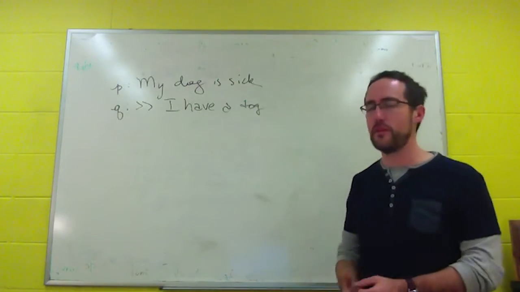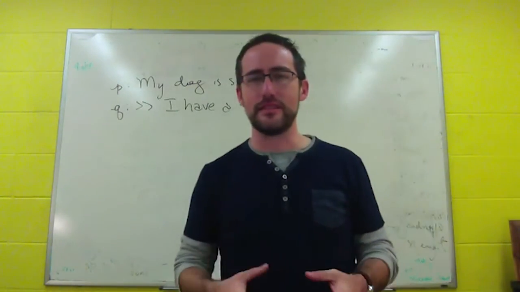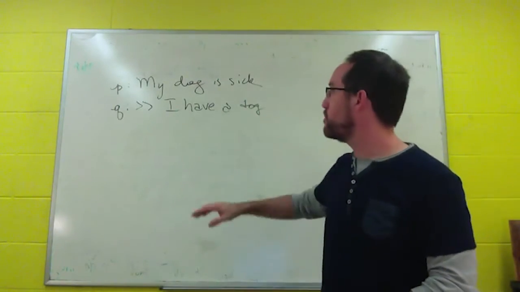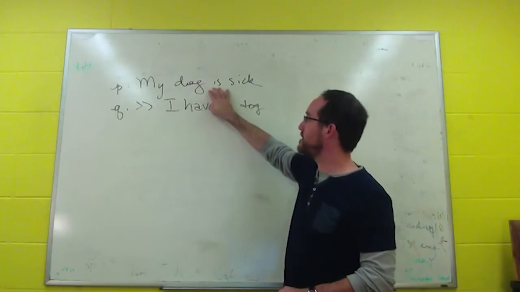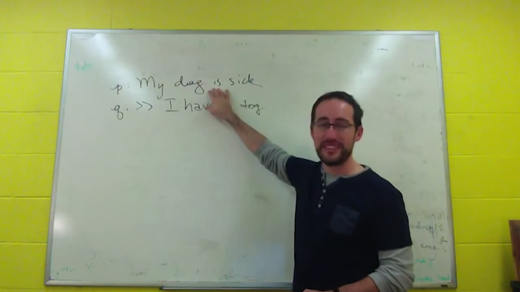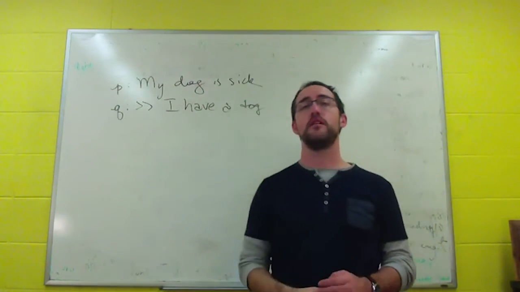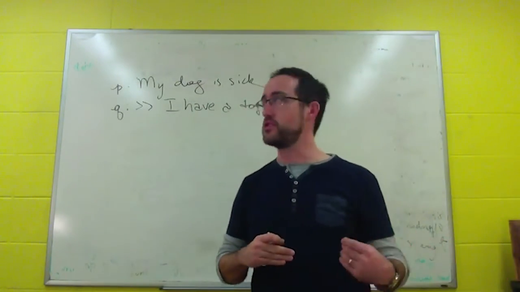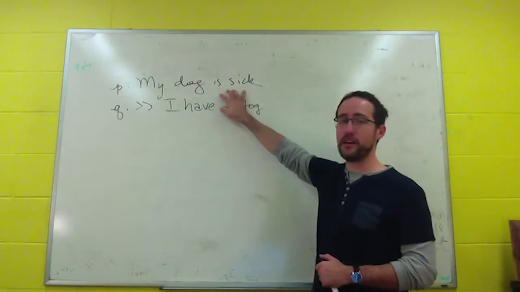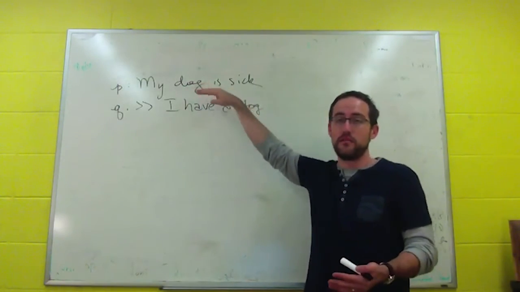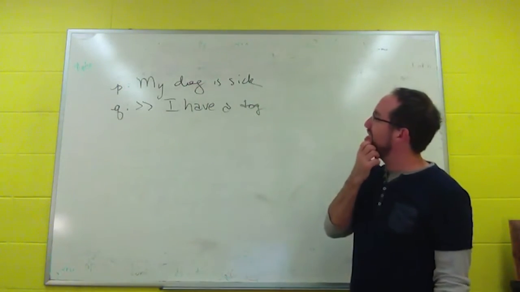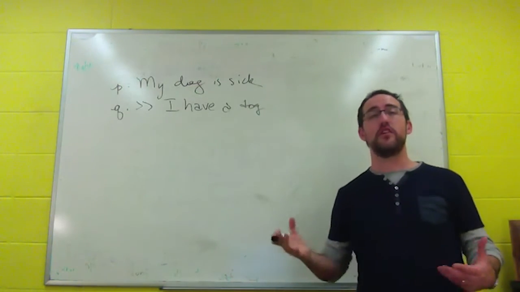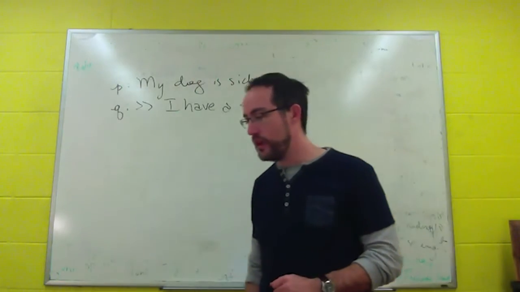So what is it? Well, we say that this is a case of presupposition failure, where the proposition that this depends on is not true. And in that case, we cannot actually compute whether the proposition has meaning. We can't tell if my dog is sick or not, because there's nothing to tell. So we give it no truth value at all. It is uninterpretable.